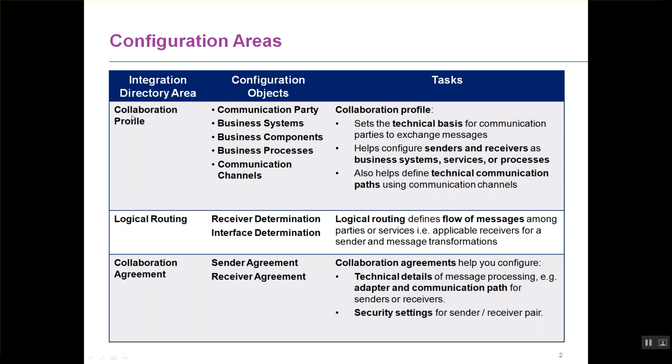Okay, collaboration profile. Like I had mentioned, a collaboration profile contains multiple components, or different types of configuration objects. You can define what we call a communication party. We will not be dealing with parties in detail. At this point, just remember that communication parties are used in B2B integration. What is B2B integration? B2B integration is business-to-business integration.